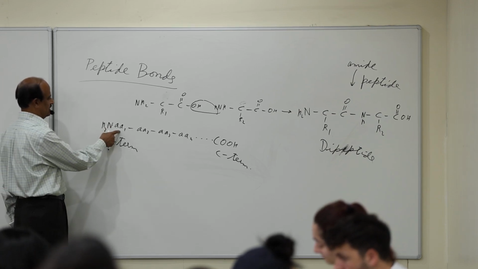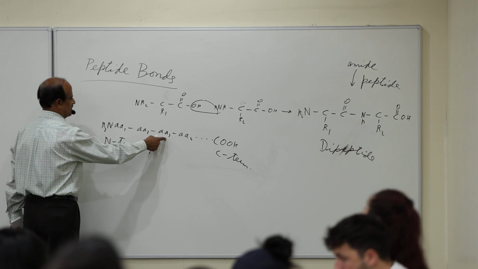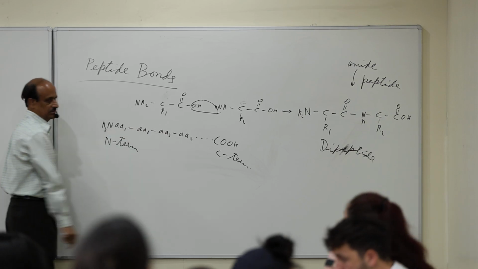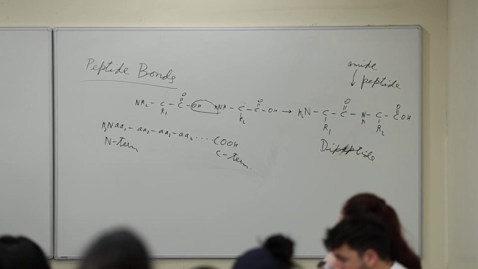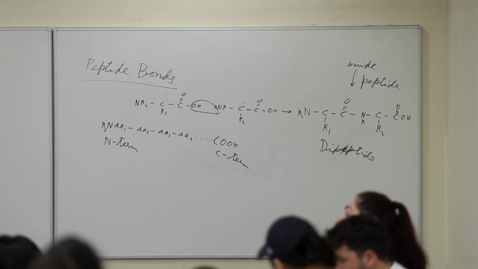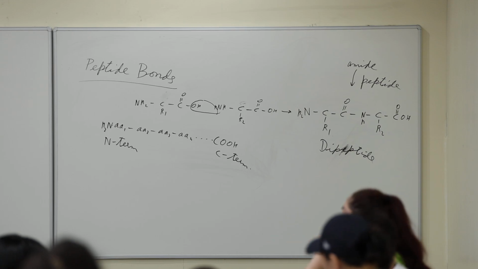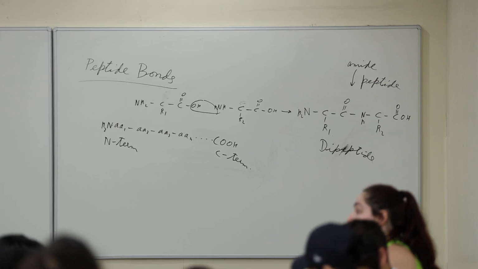this end. This may be an alanine, this may be a tryptophan, this may be a tyrosine. So you read in this direction from the amino to the carboxy terminus. There is no specific scientific reason for that. The only reason is that you want to follow the same convention for everyone.